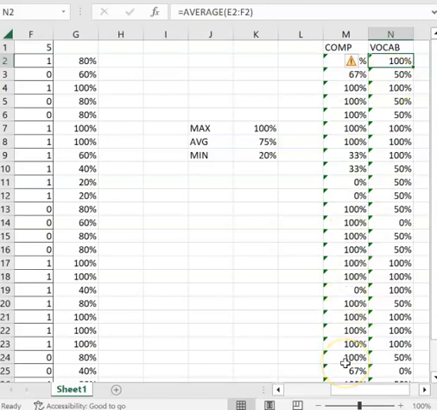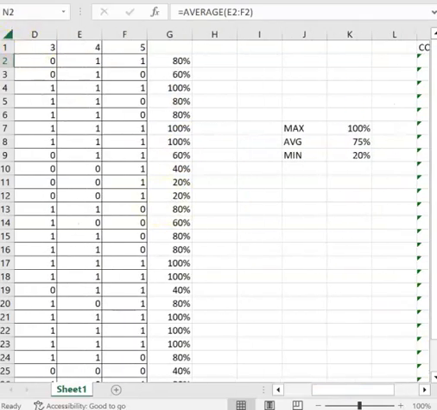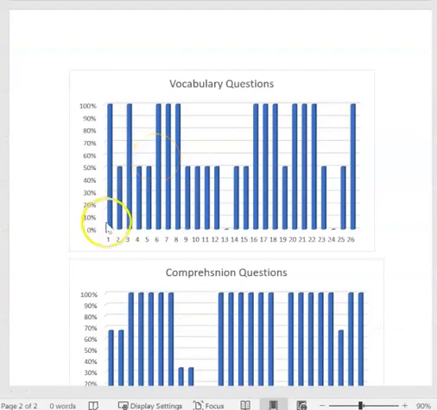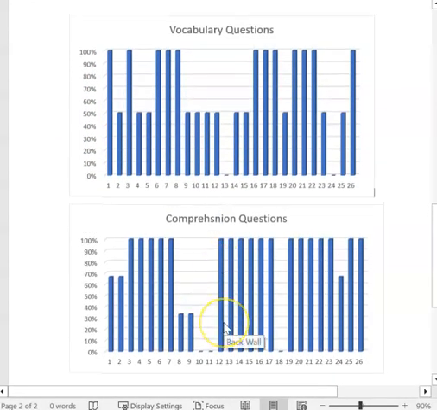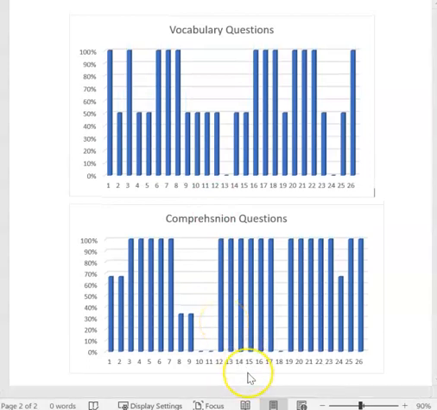To just make it look a little bit cleaner, I did put all of this data into bar graphs. So this shows for each student, 1 to 26, what their percentage was for vocabulary questions and then comprehension questions. So again, this makes it a lot easier to see that, for example, my first student might need some extra help with comprehension, but not so much for vocabulary.